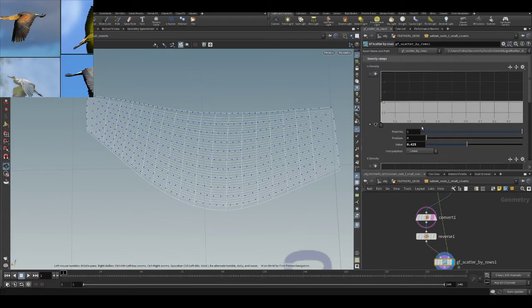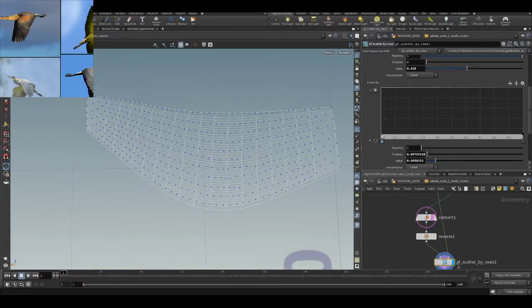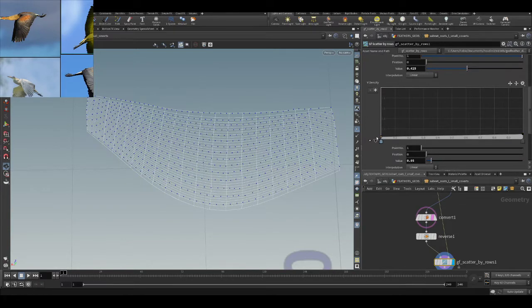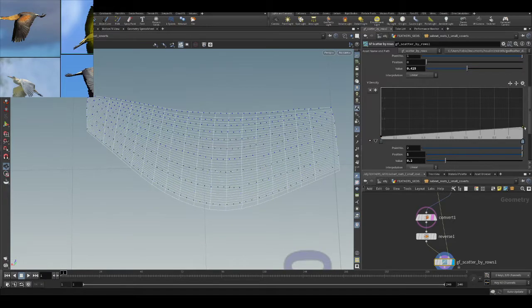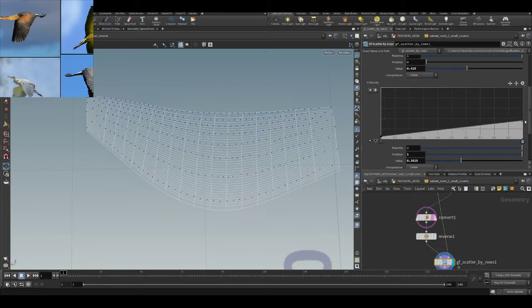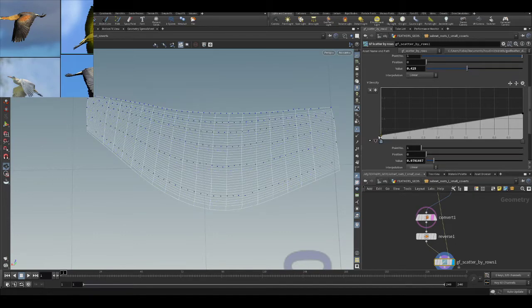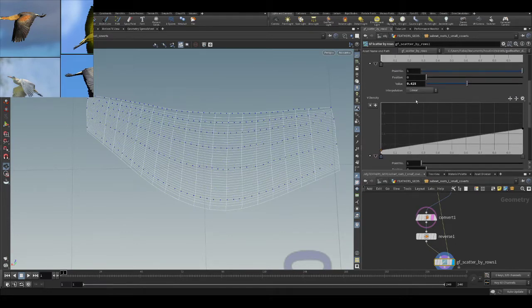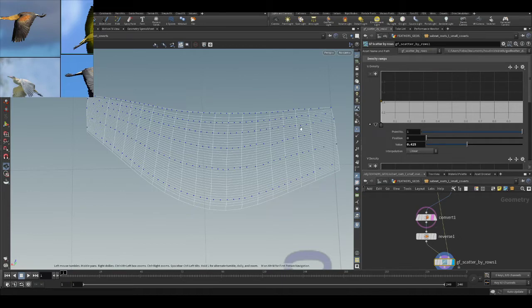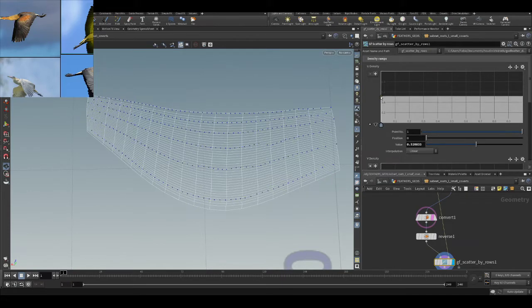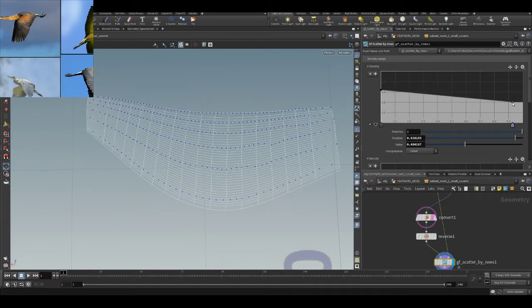So we want the density to be something like, let's go higher, to be something like this, for example. And also, on the upper part of the coverts, we want more coverts. So something like this.